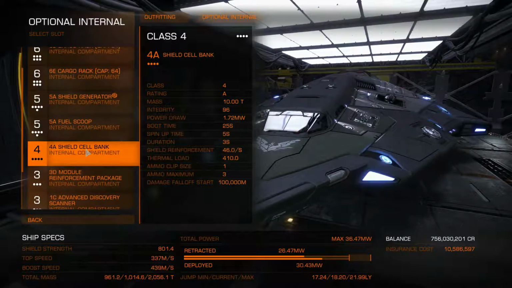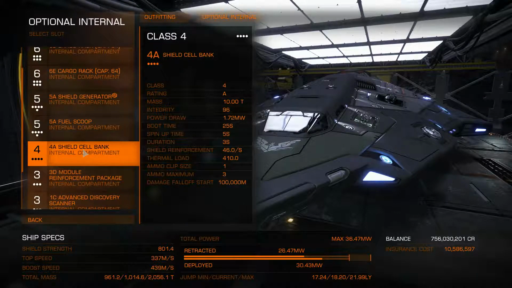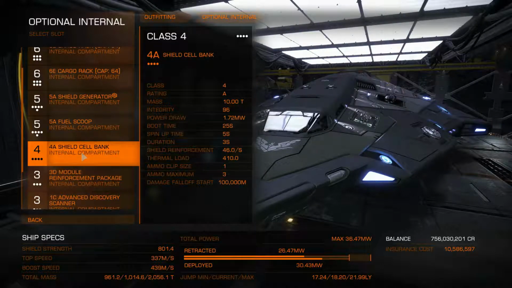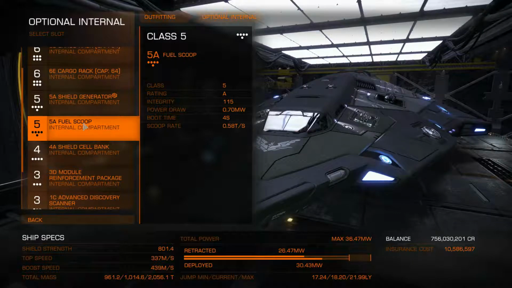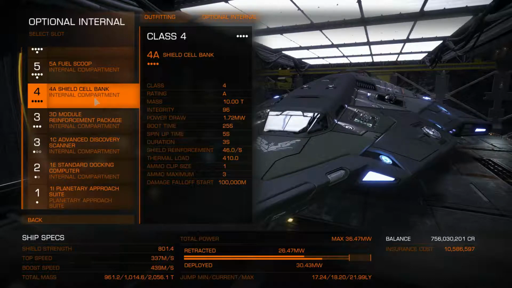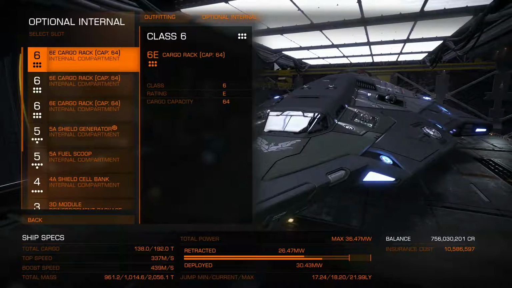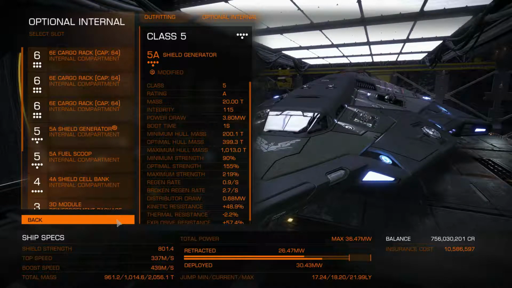I've got a 4A shield cell bank, which isn't modified, but to be honest with you, I can't modify it even if I wanted to until I can unlock that particular engineer, but it does enable me to boost my shields when they get low. Fuel scoop, it's just a standard fuel scoop. Module reinforcement package, advanced. So none of these are actually boosted or enhanced at all, but to be honest they don't really need to be. So yeah, as you can see, I've heavily modified my ship and done quite a lot of the upgrades in order to bring it up to the level that it is.